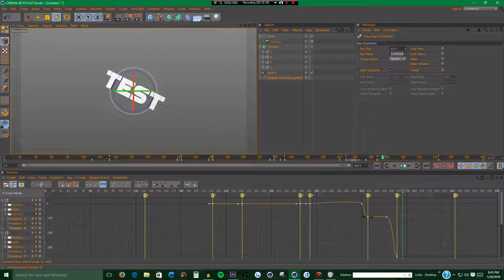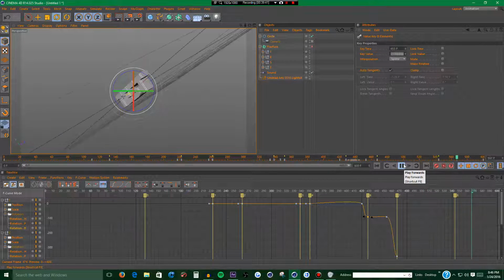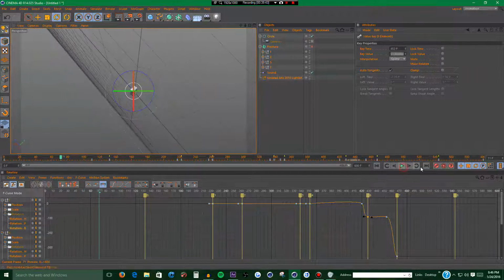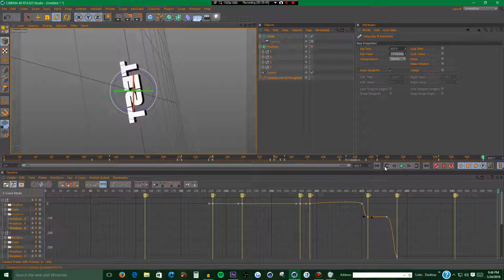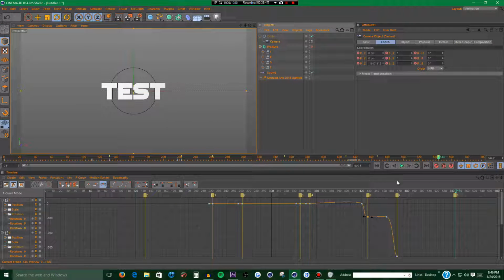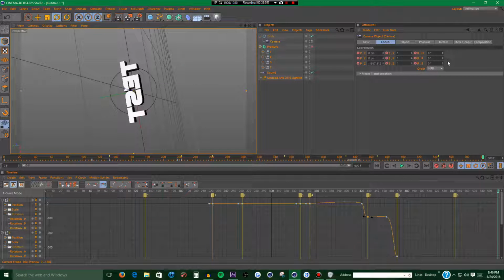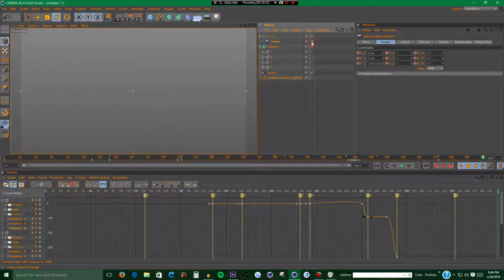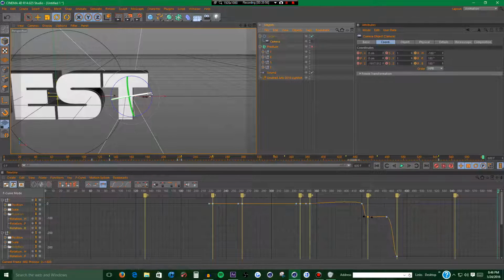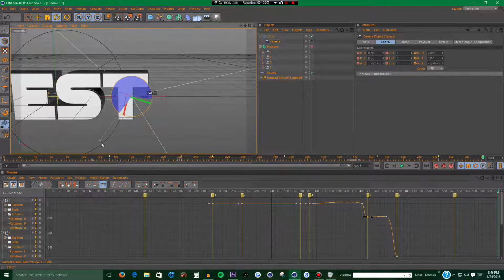And just rotate it around the text like I did. And do the same for the camera. You want to go out of the camera view and rotate it too. That way it looks even better.